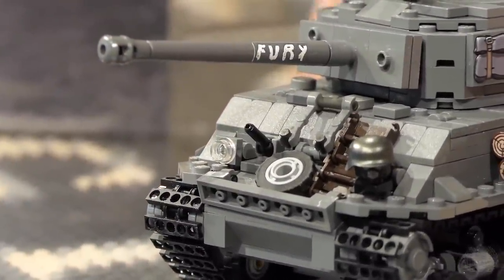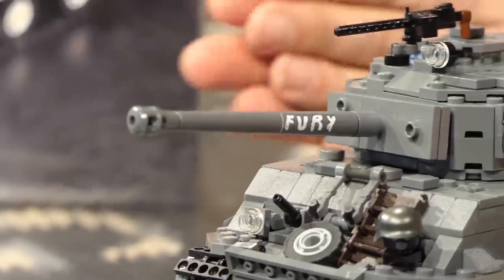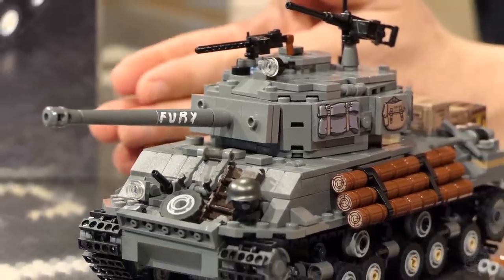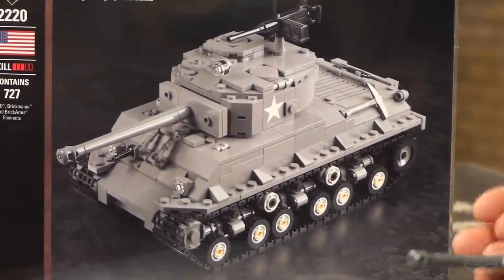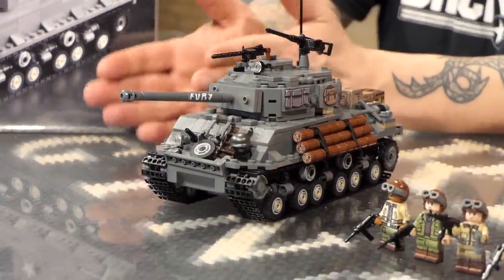So you have a base model here, and we also have this Hollywood upgrade pack. People have been asking, and we have two trains of thought here. Some people have been asking for cheaper, more affordable, more approachable versions of our kits, and we've been very successful in reducing the price on the base model. And for those who want the crazy add-on pack, or an add-on pack to suit your taste and your budget, we're making extras sold separately. That's what we have here. Also, some people maybe just prefer the figs as well.